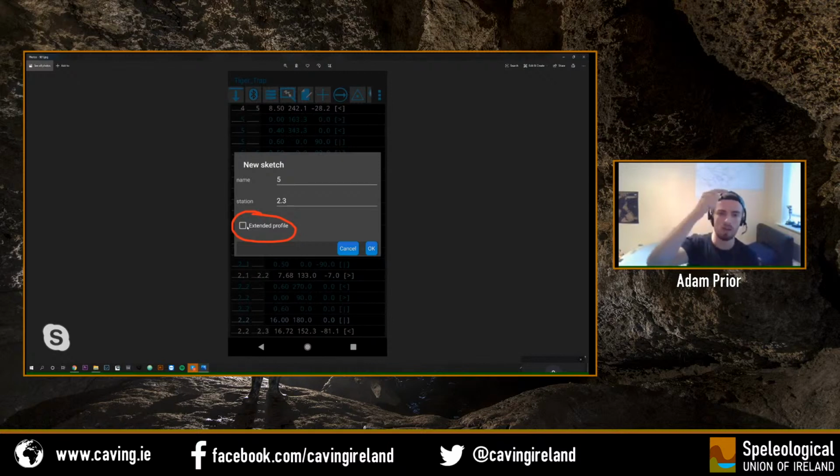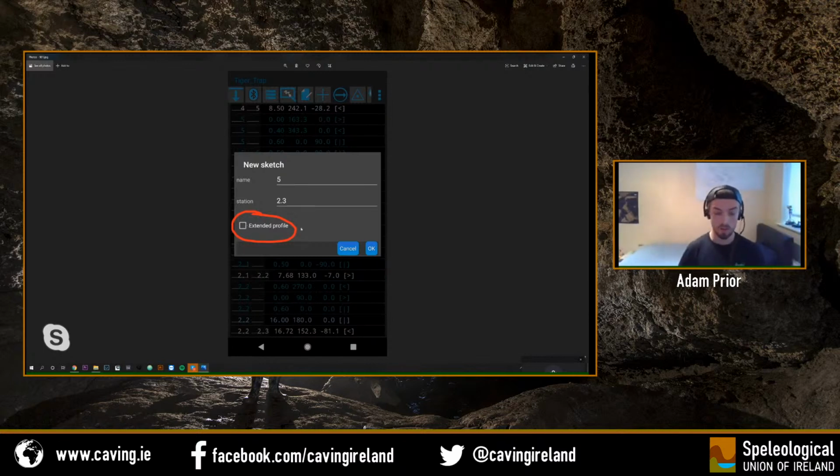Or if the cave, say, if you're looking at it from this angle, forms an L shape, you're looking at an L shape from the side. But if you rotate and look from this angle, the L shape comes down like this, and then it goes inwards. So you have no actual representation of the cave from certain angles, depending on the shape of the cave. So extended profile, if you check this option, will give you an extended elevation, which essentially is if you take this spiral cave, it takes the top of the cave and the bottom of the cave and kind of stretches it out to give you more of a length representation of the cave from the side.